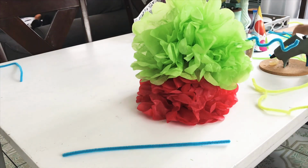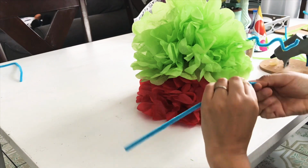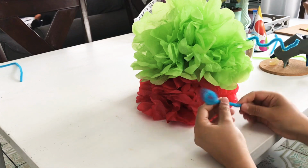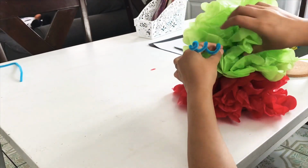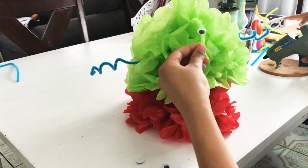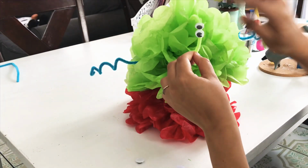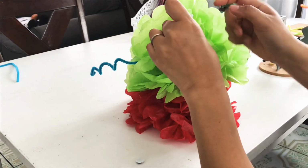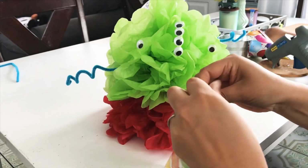So I went ahead and curled these up a little bit, and I added only 2 arms to only the top monster. And then I added this antenna sort of thing and added the eyeballs on there. You can add as many eyes as you want. You can add no eyes. You can do whatever you want to your monster. I went a little heavy with the eyes and added a bunch of eyes everywhere.